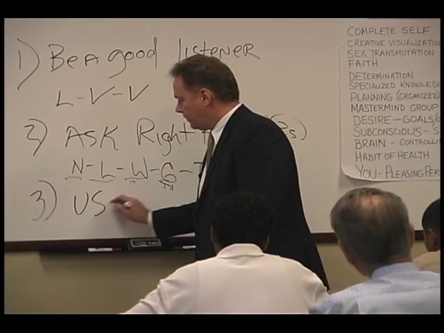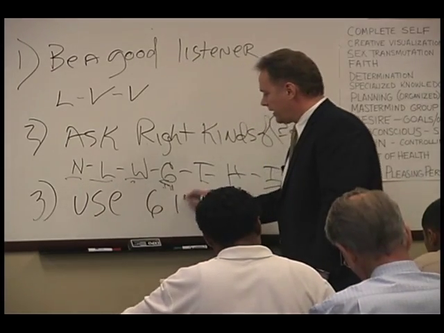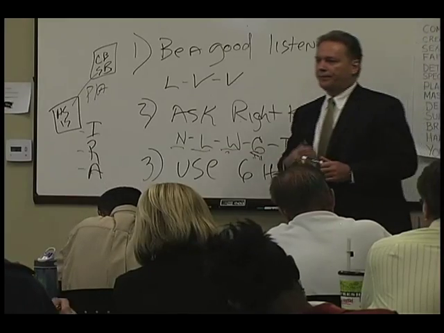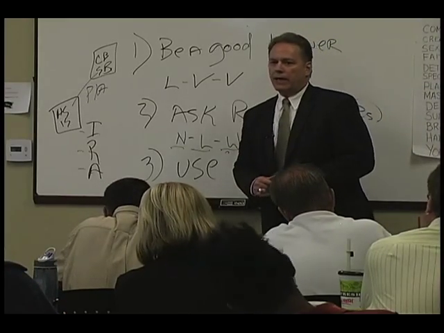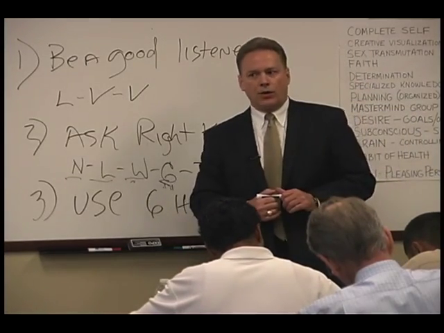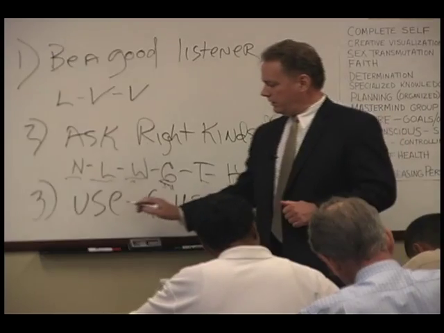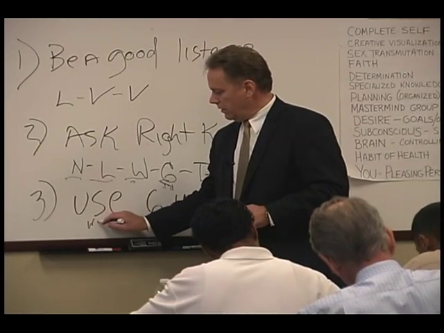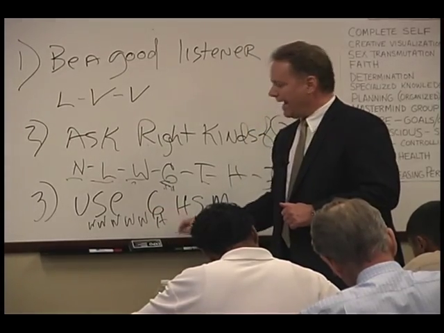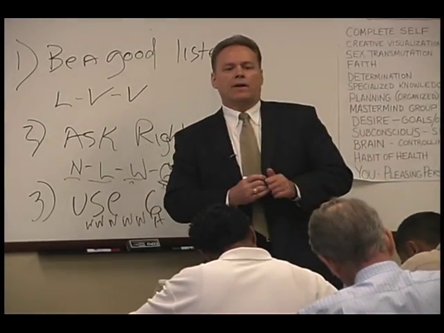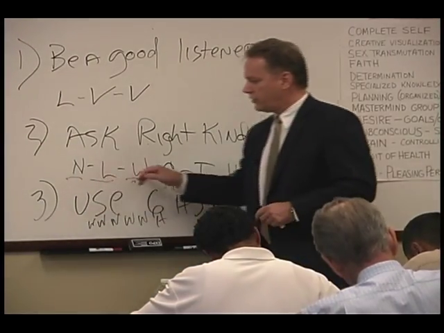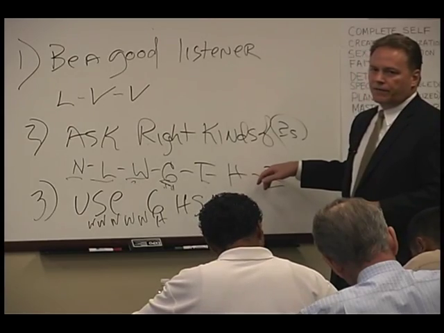fundamental, is to use the 6 honest serving men. Anyone know Kipling? Kipling, the writer, once wrote, "There are 6 honest serving men, they taught me all I know. Their names are who, what, when, where, why, and how." So the fundamental is to use the 6 honest serving men with each of the different areas.